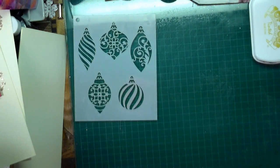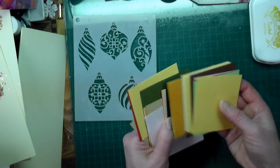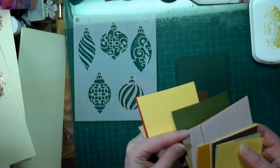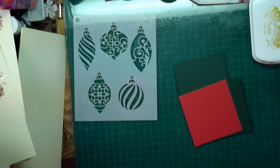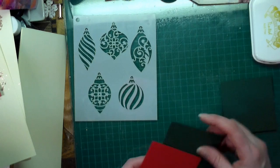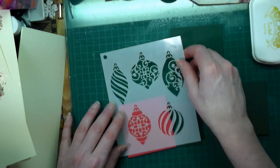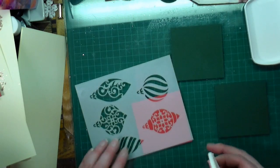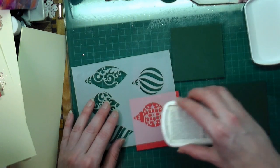Let's try this in another color. And I have these little squares. Brown, I don't want brown. Could use the green. Got two green, and I've got another red. So let's do that, and then we can start assembling some cards, because I'm sure by now you get the idea of what this is all about. So it's just trying to put the little ornament and not get the other one done at the same time, you know.